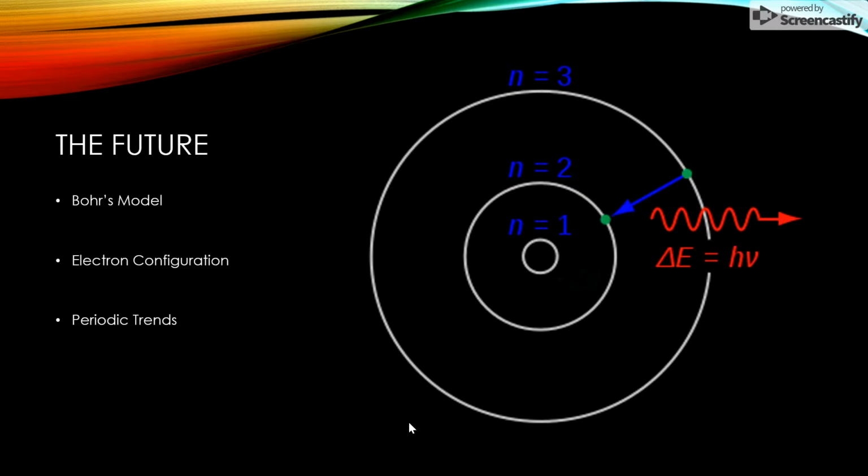So what's the future of all this stuff? Because this is early atomic history, right? So what happened in the future was they created Bohr's model because the plum pudding model was not 100% accurate. It didn't take into account the nucleus and the protons and the neutrons, and Bohr's model really showed how we put the order of the electrons in it. That gave rise to electron configuration, which shows how different atoms have different amounts of electrons in valence shells. This led to periodic trends, so we can show things like electronegativity and ionization energy on the periodic table. And this idea really just serves as a primer for it.